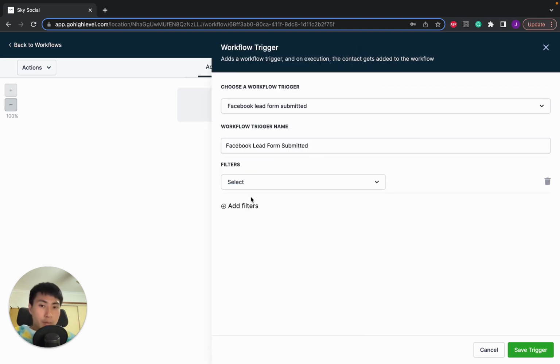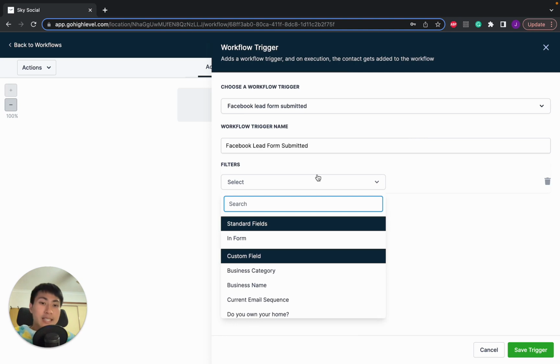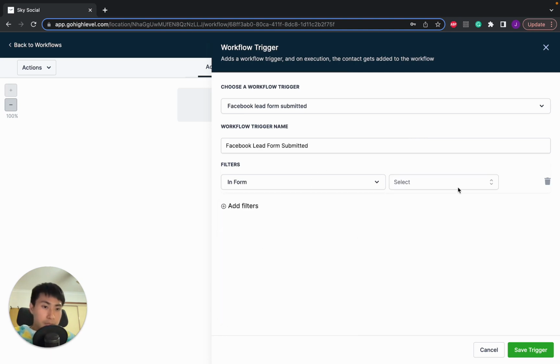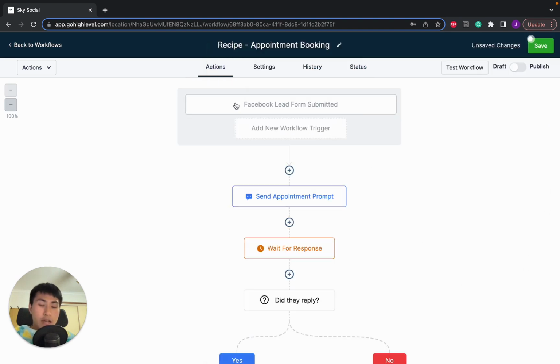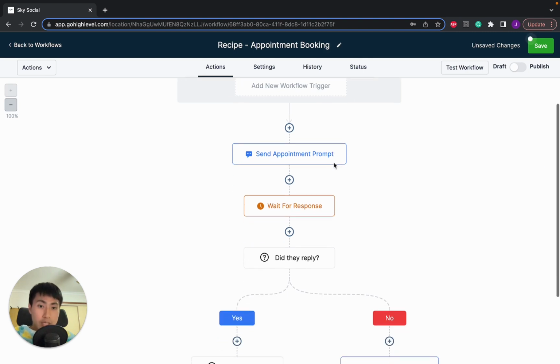And from your lead form, you're gonna add filters and you're gonna start selecting what filters you want. So obviously you want it in a specific form. And you can see on my account, I don't have any Facebook lead forms connected, so I won't be able to actually connect one. But if you connect your Facebook integration into here and there's a Facebook lead form, it'll automatically pop up to here. So we're just gonna get rid of this or just save it. So our trigger is whenever a Facebook lead form is submitted, the following is going to happen.